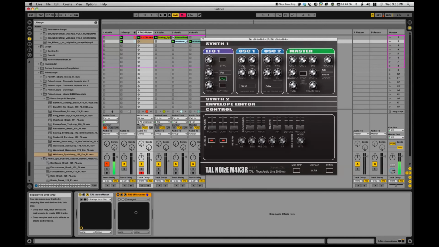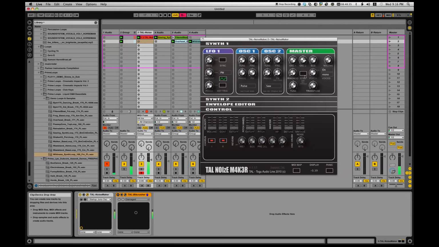I have both oscillators going, pulse width, and that's being modulated. If you've seen my other videos, you know I love modulating the pulse width of a pulse oscillator. It gives that kind of phase-ish sound. Let's see here. I'll turn that off for a second. Can't hear it too much on this one with the filter turned all the way off, but you'll hear it in a second. So let's set that back.